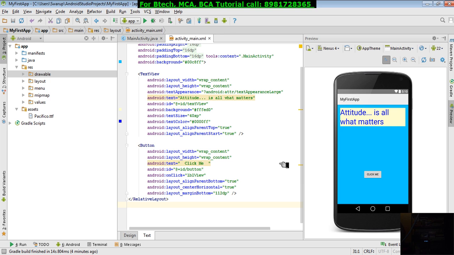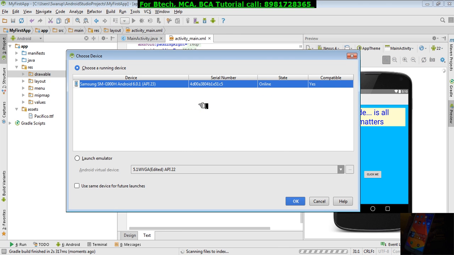As I said, I will be using my cell phone for executing, and I have already connected my cell phone, and let me show you over here. This is the cell phone which you can see, and let me run my application. Since the configuration has already been implemented beforehand, you can see a message popping up, which in the first video showed the emulator, but this time it shows the brand name of the cell and the model number. This is model number S5, and the inbuilt OS in my cell phone is Marshmallow 6.0.1. This is the real information that has been extracted.